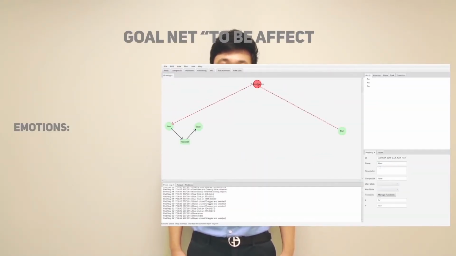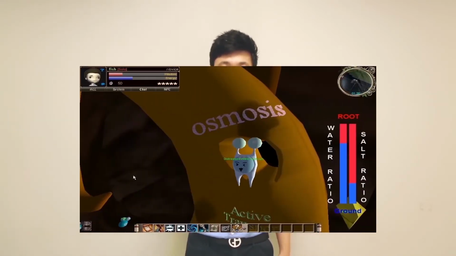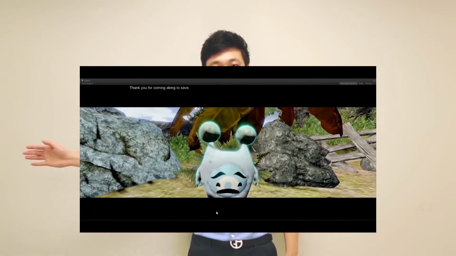We can also use a GoalNet to control a teachable agent's emotions. By evaluating the teachable agent's knowledge base and current status, the GoalNet system is able to generate not only the required emotions, but also their appropriate intensities. In this part, the system design and implementation are consistent with the previous conceptual design, which follows the two goals of the teachable agent, so that the readers find it easy to understand and follow the writing structure.